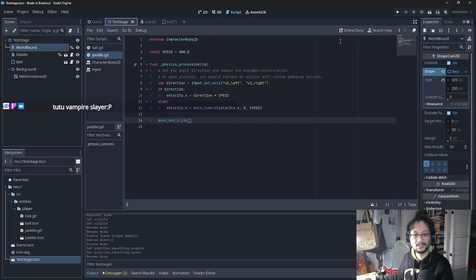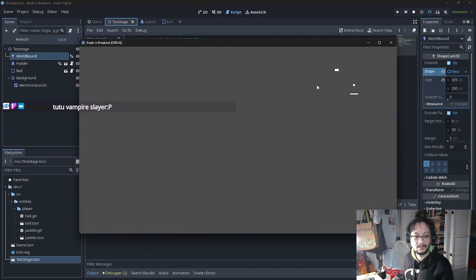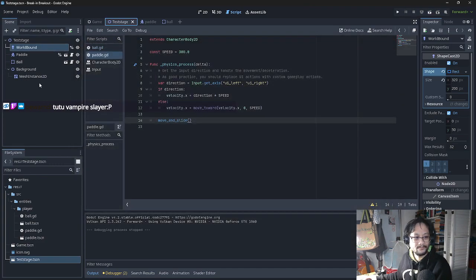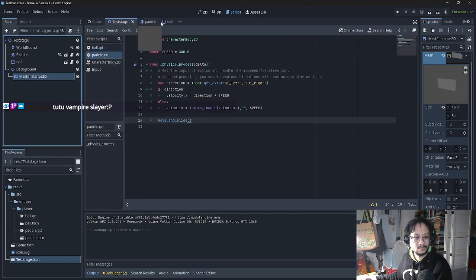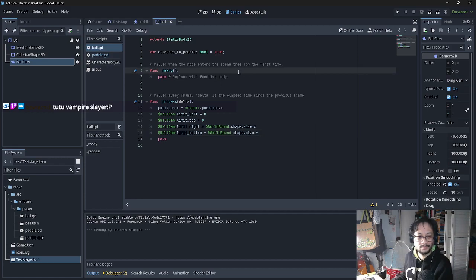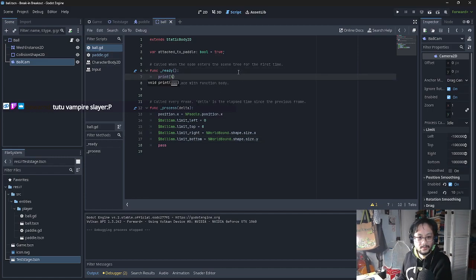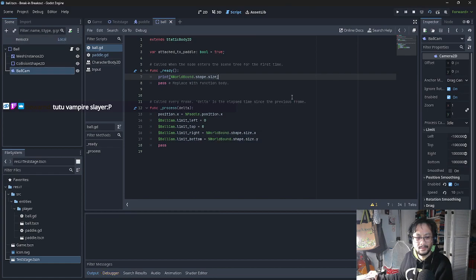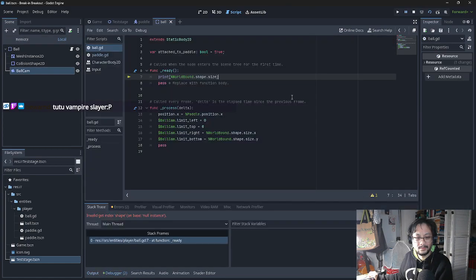Okay, so yeah, let's try it out. Okay. Hmm. Print world bound shape size. Hmm.